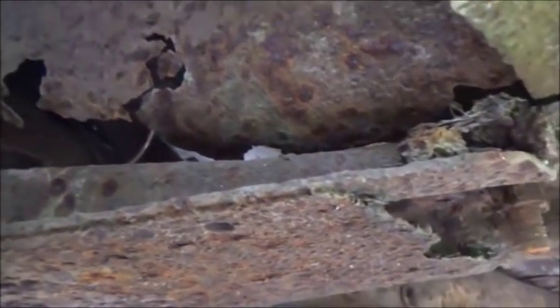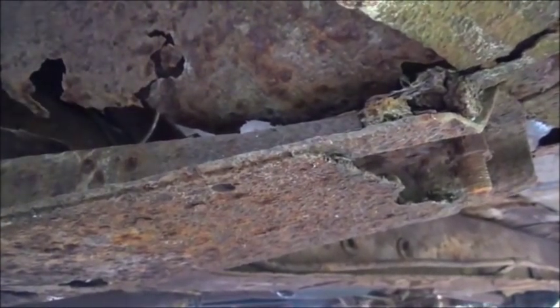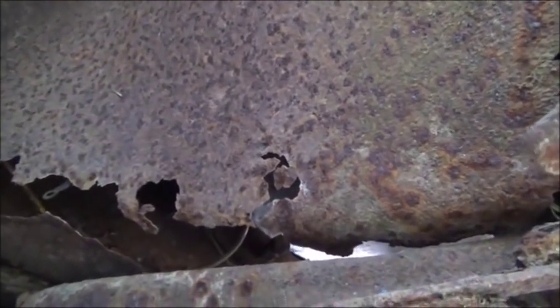as you can see, has got paint on. This is a completely separate panel. And here is part of the cross member that comes off the frame. As you can see, it's all solid. I don't know if I'm going to fix this panel here or just leave it. It's not a big issue. It's like a kick panel that goes inside. But the thing is, it's not part of the actual car.